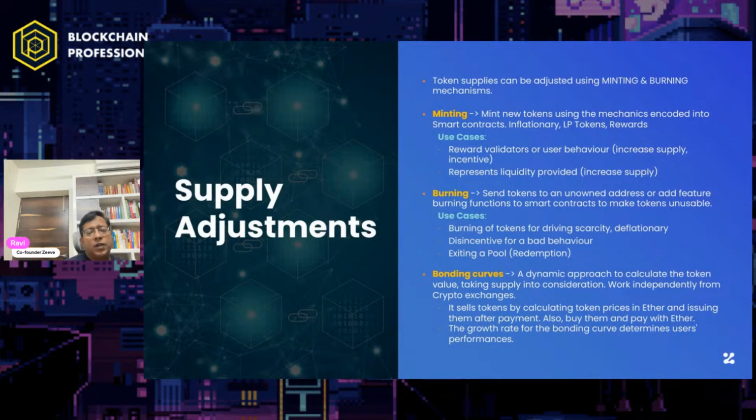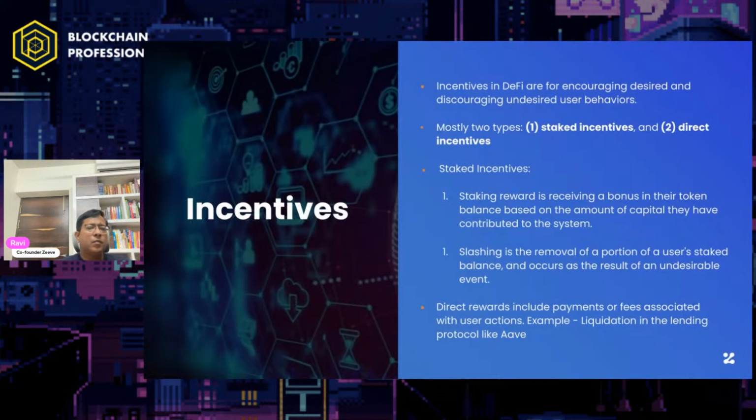These tokens are freshly minted, and you can hold these LP tokens. And whenever you want to redeem your initial tokens, you can give these LP tokens back to the contract, and then you will get your original liquidity back. At that point of time, these LP tokens will be burned. That's a continuous process that we see, whether you look at Aave or Uniswap or any of these platforms.